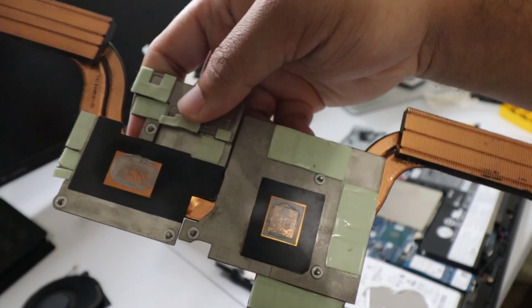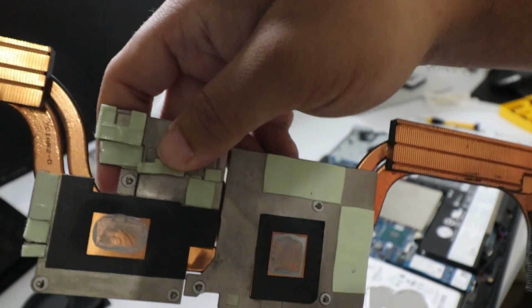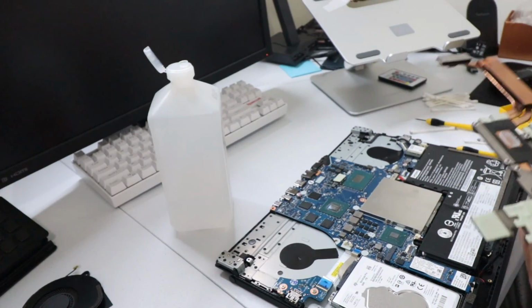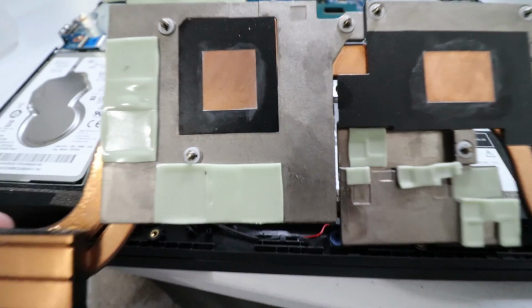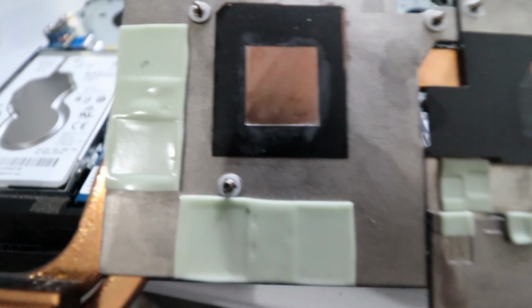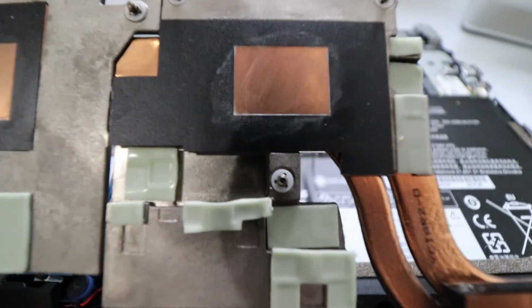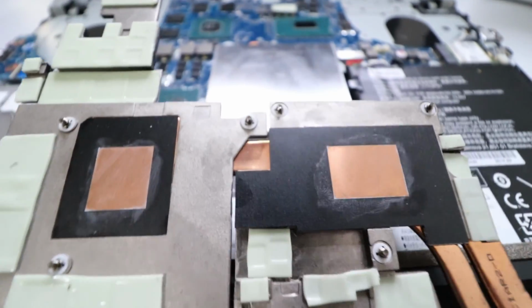Next, don't forget to clean off the old thermal paste off of the heatsink. Just do the same thing you did to get it off of the actual component on the computer. All right, so now that we have this about as clean as I can get it, that literally just stays looking like that every time I wipe it off with alcohol. So yeah, it is what it is.